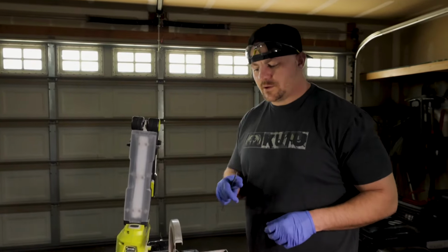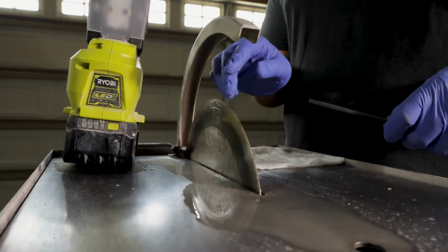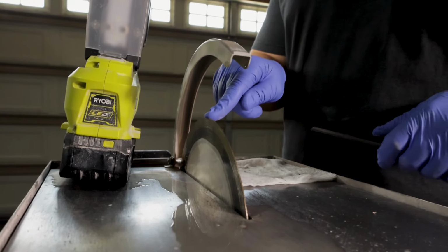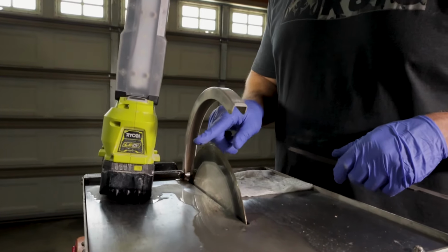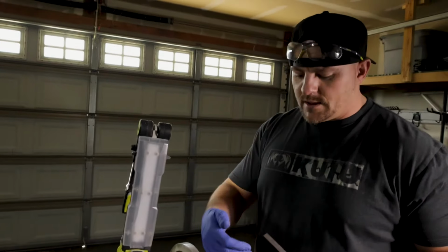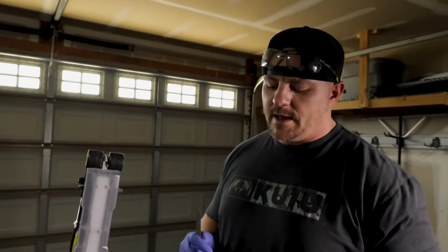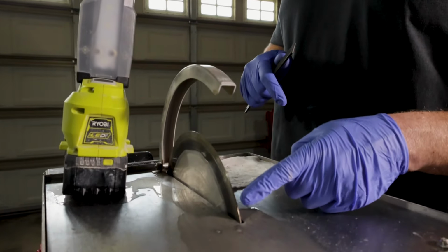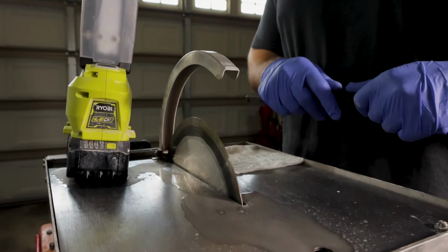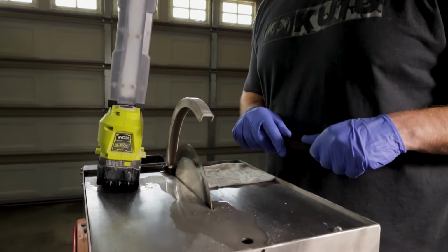But let's look into this blade a little bit more because there's always a lot of questions about the blade. So this blade, as you can see, has no teeth on it. It's a diamond infused wet saw blade, and the diamonds are factory grown and they basically grind really hard things like rocks down, which is different than a wood saw blade that has teeth where it actually cuts in and takes chunks out, where this just simply grinds the rock down. So it doesn't cut me like a wood saw blade would. That would cut my finger off. This, I can literally put my finger on it as it's running, as you'll see in my videos, and it doesn't really cause me any harm, maybe just a bad friction burn. So I'm pretty safe. Anyways, that's my equipment setup.